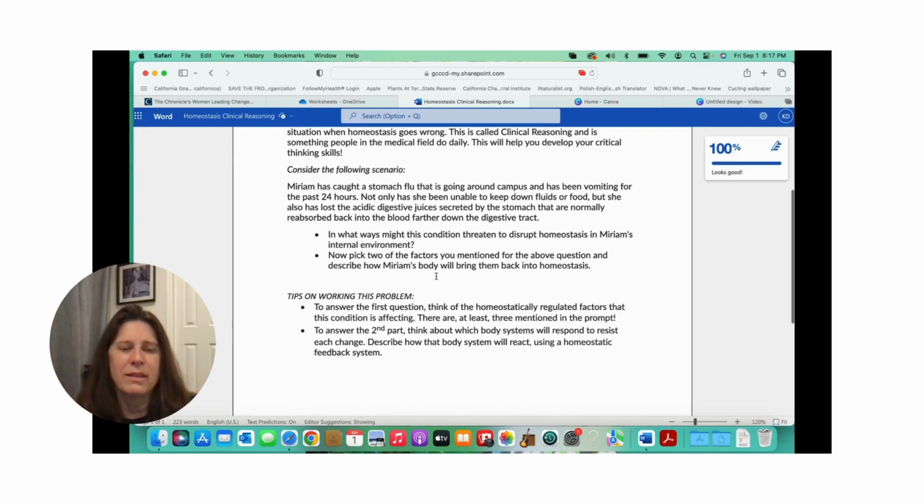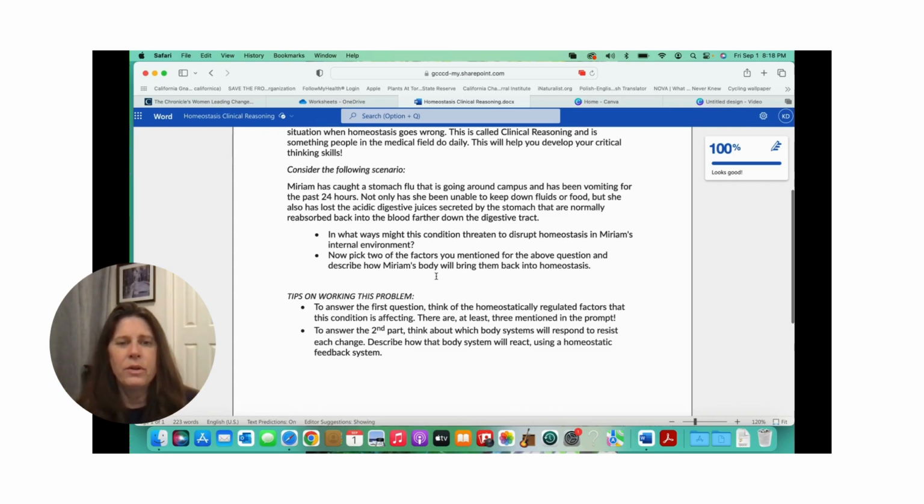Second one, nutrients. So it says she's throwing up, and she's throwing up nutrients. So maybe one example at this point we can use is something like glucose. You learned in general biology that the liver stores glucose in the form of glycogen, right? And so what our body can do by a negative feedback control, it can signal the liver, right? The integrator, the hypothalamus, will signal the liver to start breaking down glycogen and release that glucose into the blood. So negative feedback. We had low glucose, we're going to increase glucose.